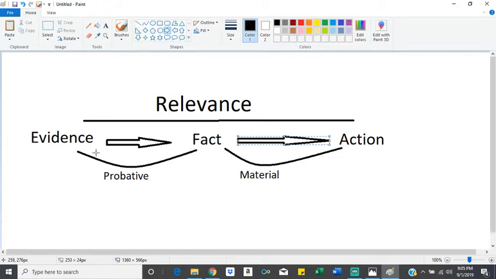And the fact that he drove a white car, why is that important, right? Because we're not trying to necessarily prove in this piece of evidence that he hit her. We're trying to prove that he drove the white car. So that's probative value. It doesn't have to prove conclusively anything. It just has to make it more or less probable. So in that specific case, it's important to the action we're trying to determine.